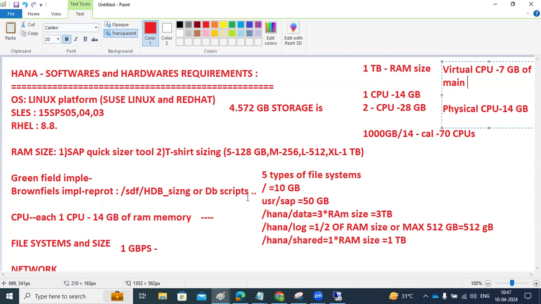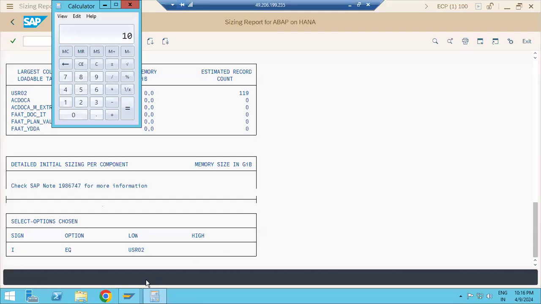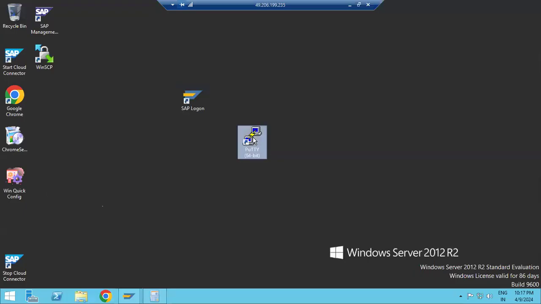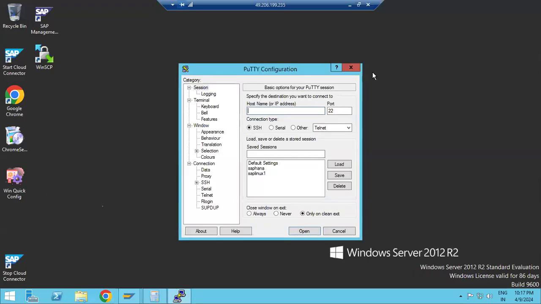Yes, sir. How do we cross-check that OS, sir? Actually, after that they hand it over to us. The OS is Linux, correct? Yeah. Once this is done, as part of the Linux administration, I will tell you some of the OS commands to check the file system, the memory, and the network.